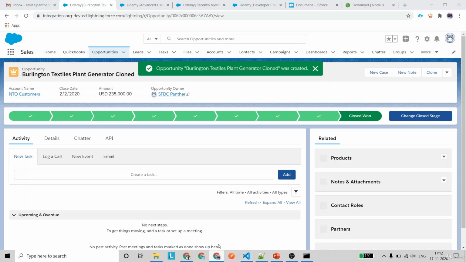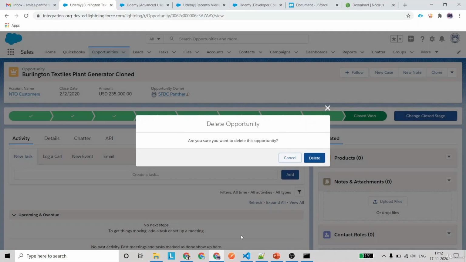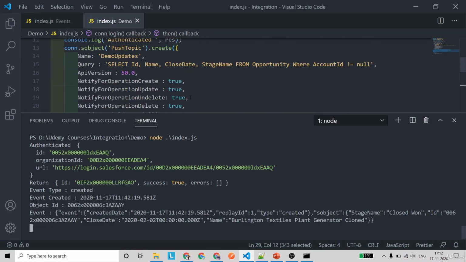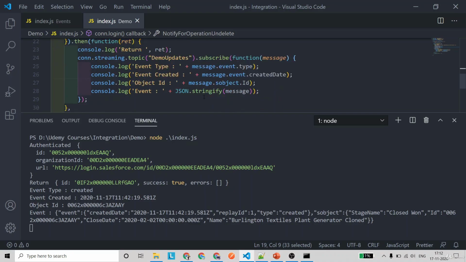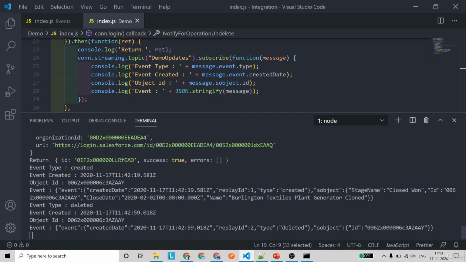Now let's go ahead and delete this opportunity, and what will happen? Because we have said before deleting, we have said that our code is going to notify us on delete as well. We wanted to be sync. We wanted to make sure our both the data set are synced, our Salesforce and order management as well. I will go ahead and delete this. As soon as it deleted, again we got a new event over here saying event type is deleted and ID is this. This is the ID.